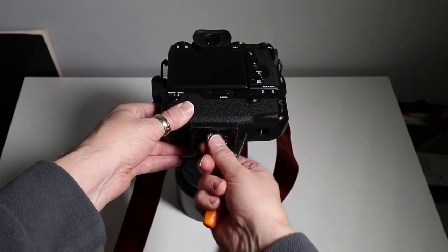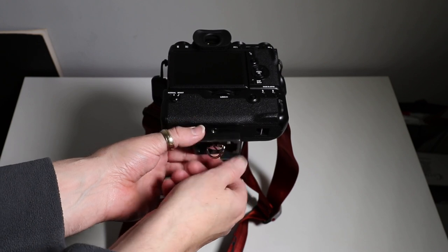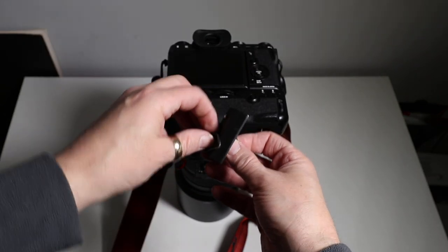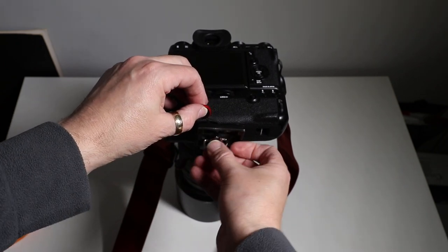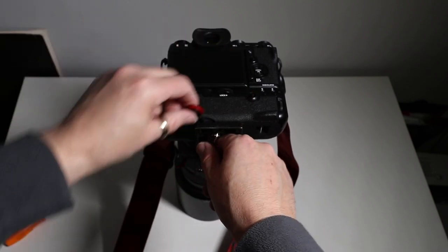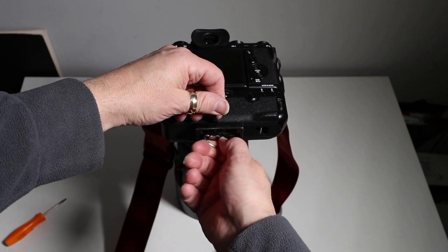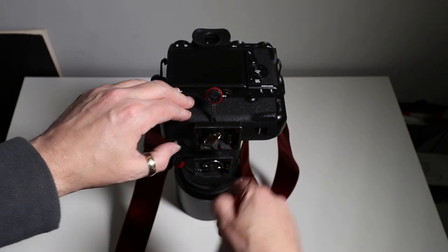Mounting an anchor point to a tripod system is pretty simple. I'm just going to undo this one which is on the main body and not on the lens. All you do is slide that in there and pop it back on — there it goes — in your preferred position. It's a bit fiddly with the camera in front, but these things are so strong, really give it some. Big time — look — that ain't going nowhere.